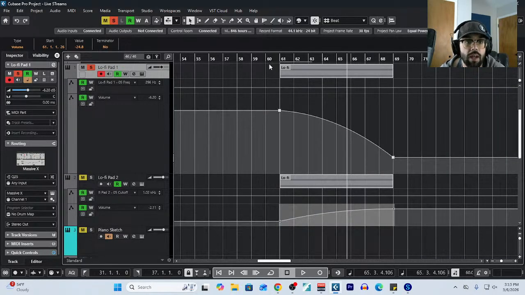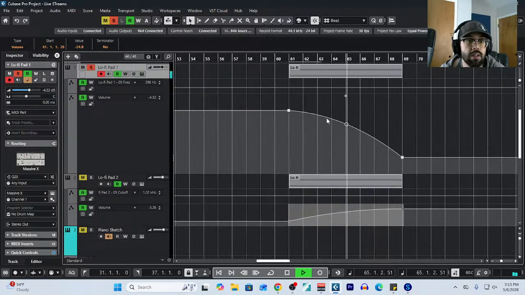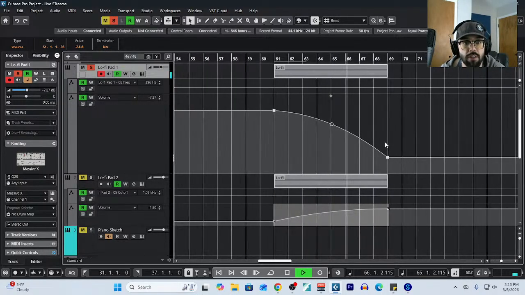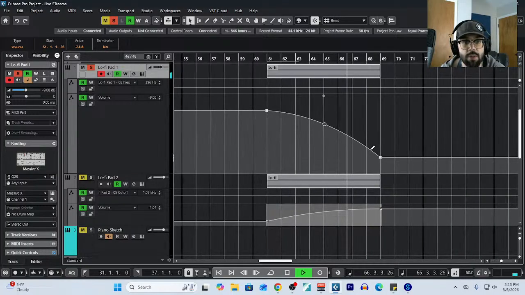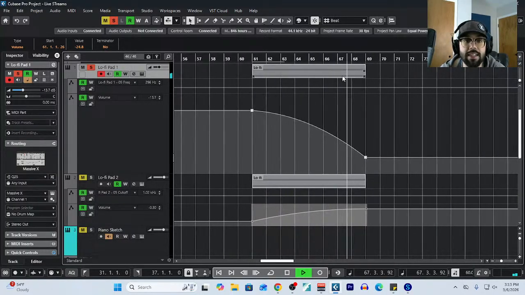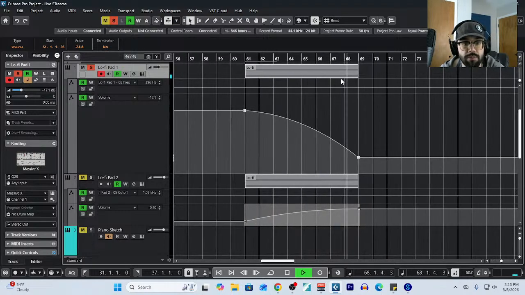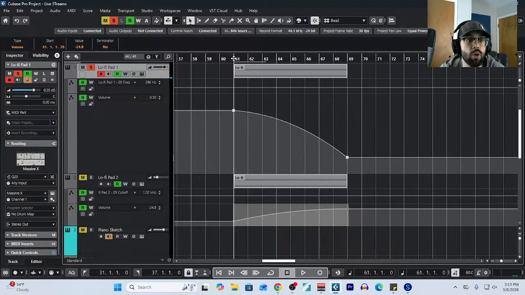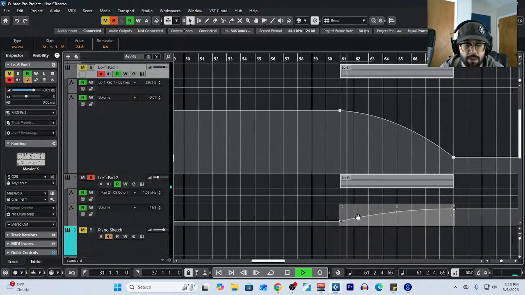crossfading. As this pad continues, it gets softer and softer because I'm turning the volume down. And while this pad is getting softer, this pad over here is getting louder and louder.